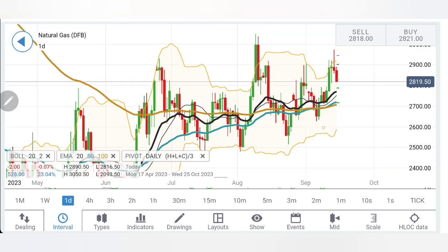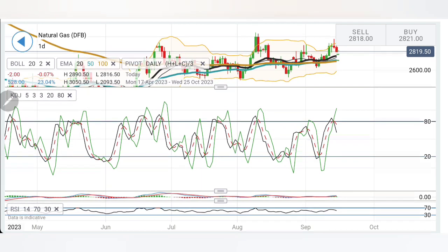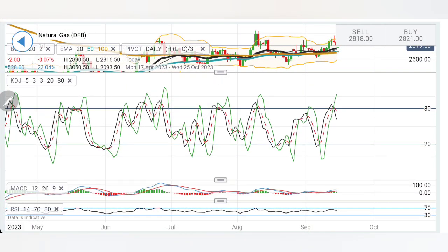Now, yes, higher highs and higher lows are seen on the daily chart. So this is something you should note. And thus 2.7 is going to remain a very strong support. Stochastic was overbought. It is trying to cool down a bit, and that is why I say possibly in the next couple of candles, we can see slight bearishness. It can try to achieve lows before looking forward to an up move.